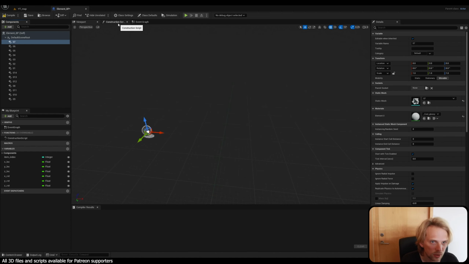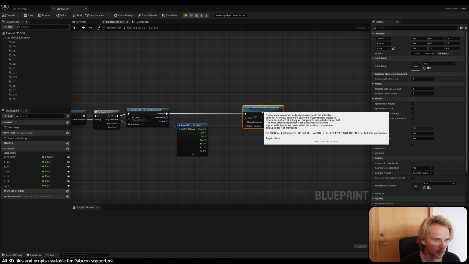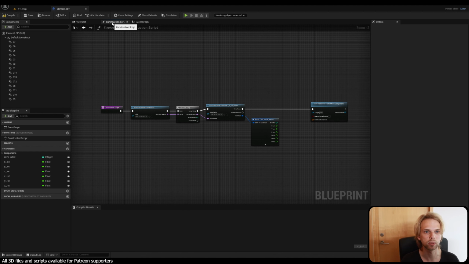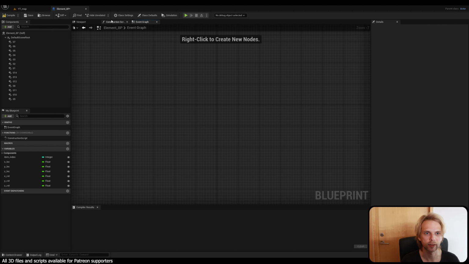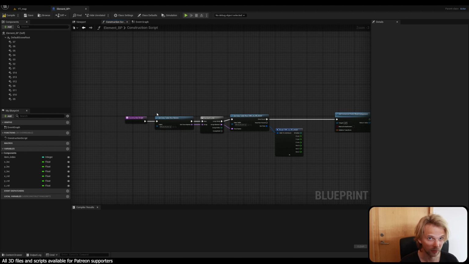For the construction script, I mean, of our blueprint, just to be clear, we are now working on just a single blueprint. Everything else is completely empty. Our map doesn't have anything in it. There's no other blueprints. There's only this element blueprint that we're working on, and we're only working on the construction script. The event graph is empty. We are really minimizing everything to completely bare minimum, just so that we're on the same page. You're not missing anything if you're thinking that, oh, I should have like a second blueprint open or something like that.